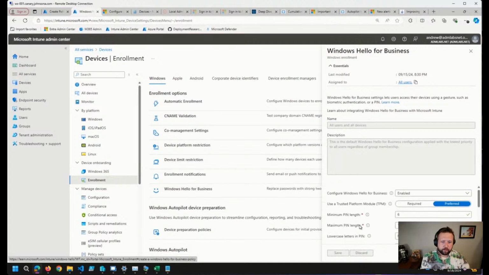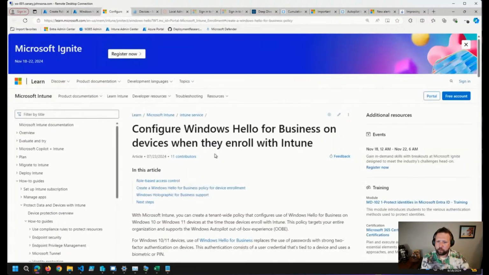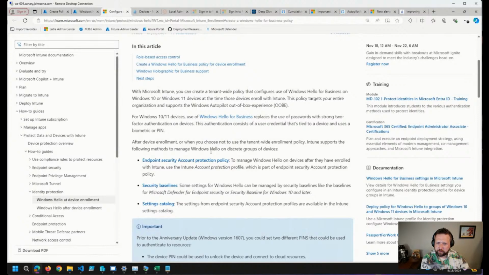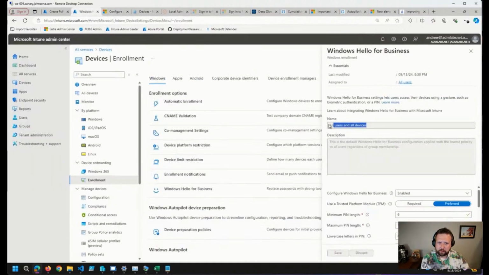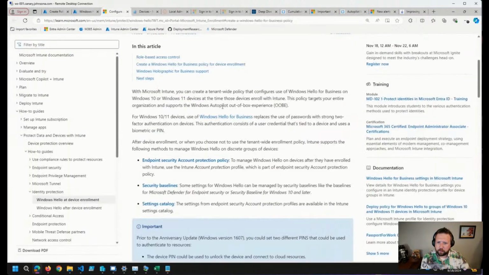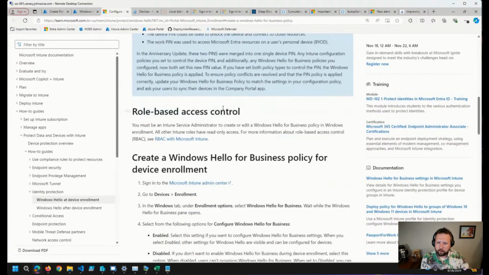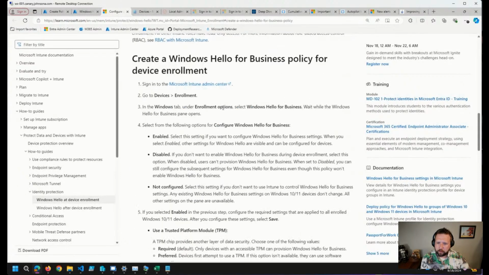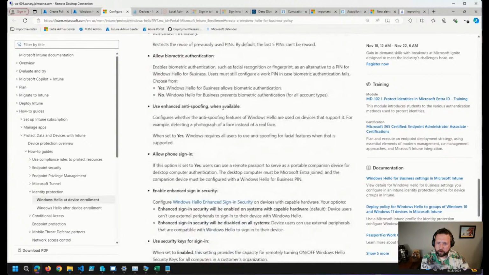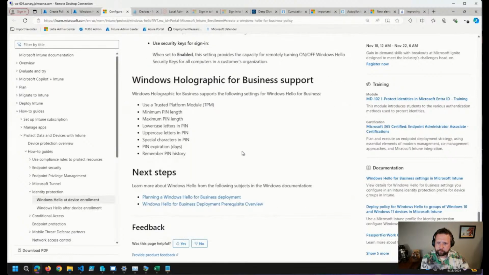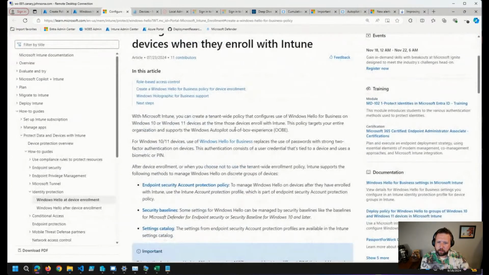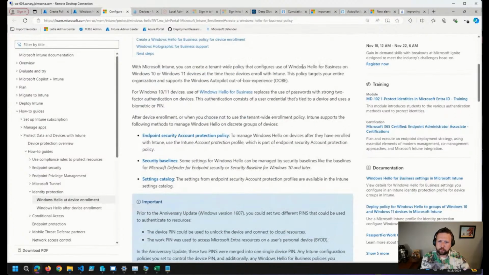Typically for these, I'm going to assign them basically to all users. I don't believe this includes devices as well, even though the name implies it. But let's just double check that real quick. Devices at the time that they enroll.